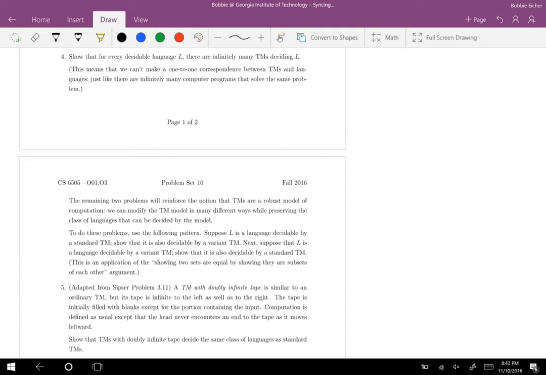So that's why you can have infinitely many Turing machines that decide the same language. You can throw all kinds of garbage in there and have it still end up doing the same thing. Of course, when we create the official answer on Piazza, it'll be a little more formal, but I'm trying to give you the right intuition.